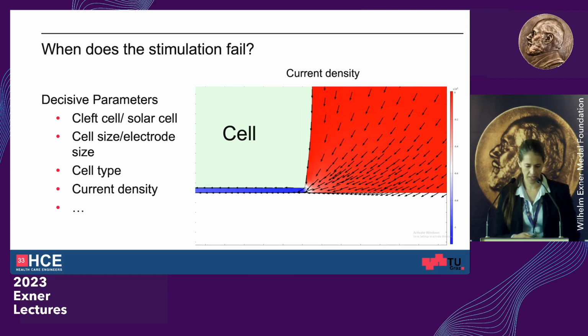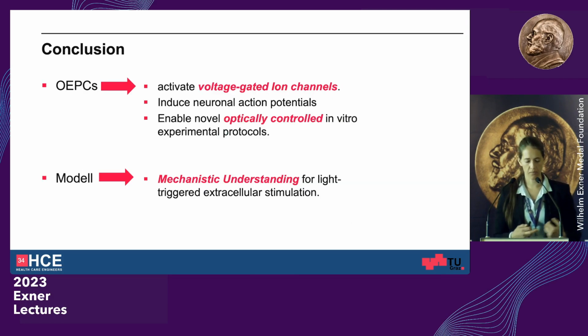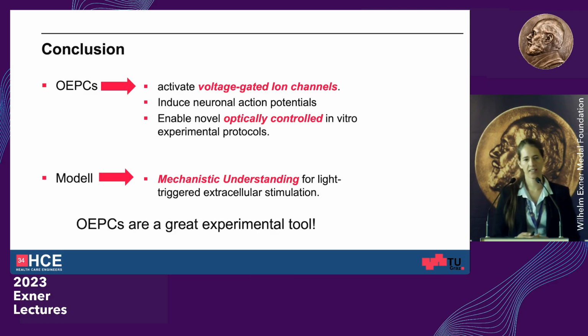So this brings me now to my conclusion. We have implemented these OEPC devices that are able to activate voltage-gated ion channels and induce neuronal action potentials. So we have now implemented an optically controlled in vitro experimental tool, and we're trying to lay a mechanistic understanding for the light-triggered extracellular stimulation. To conclude, we can say that they are actually a really nice experimental tool for our research.